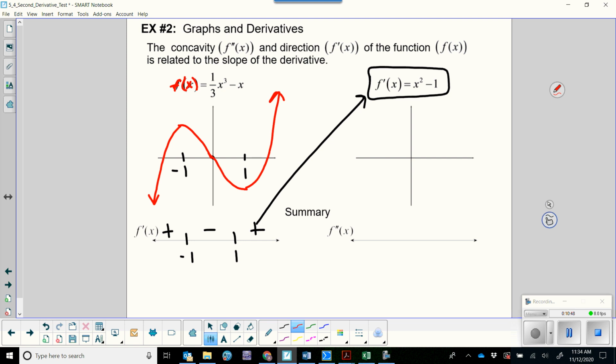Now, I've drawn the concavity kind of in that part, but let's talk about the concavity when we see how it matches up. So if we look at f double prime, the derivative of this, f double prime is going to equal just 2x. So we're going to have just our 0 here. We just did this. This is the one we just did. So we know it's concave down, and we know it's concave up around 0.